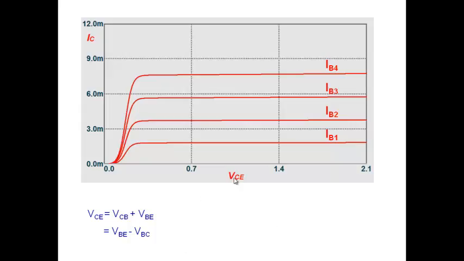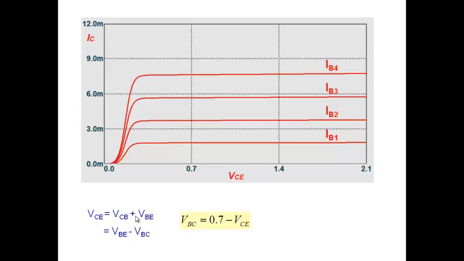If we look at collector emitter voltage, VCE, note that I can write VCE as VCB plus VBE. I can break VCE into two parts here. VCB means what? VC minus VB. And VBE means what? VB minus VE. So you can see that I can write it like this here. VCB, I can write as minus VBC. Alright, just a simple thing here.